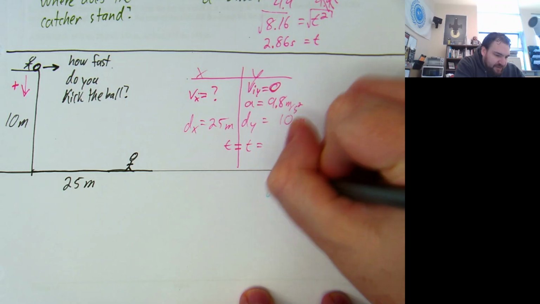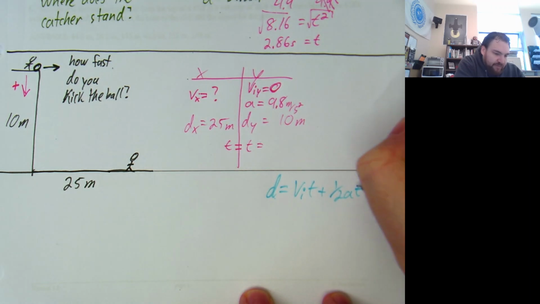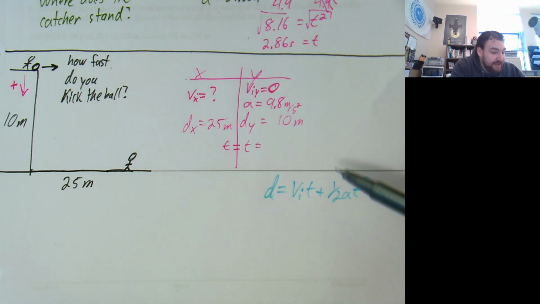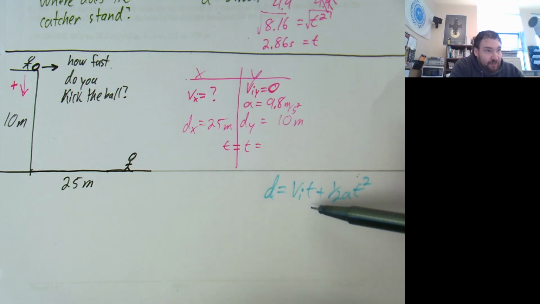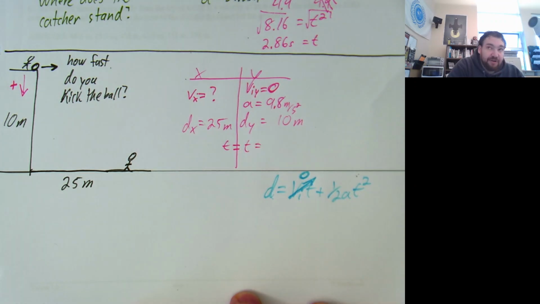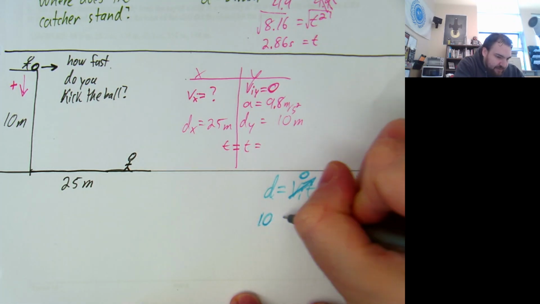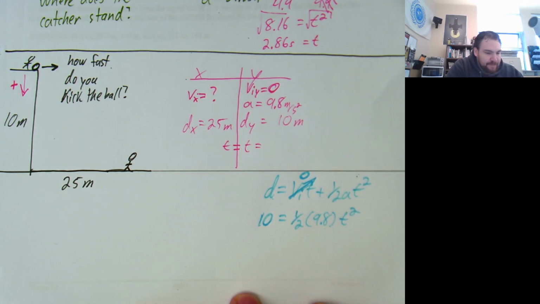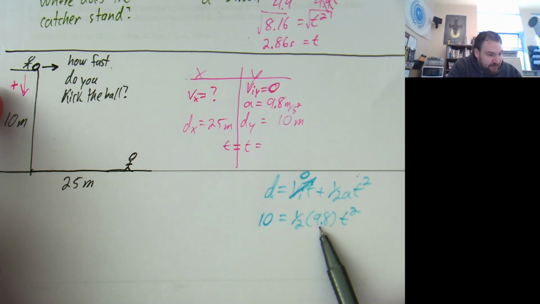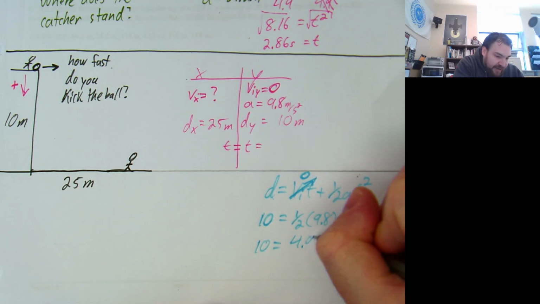This is going to use this equation: d equals vi t plus 1/2 a t squared. At this stage, it's not a big deal to use this equation because VIY is 0. If VIY is not 0, now you're using the quadratic formula to solve this thing, which some of you don't know yet. But VIY is 0, so this is going to be 0. Now I can fill in the rest of our information. d is going to be 10. That's going to be equal to 1/2 times 9.8 times t squared. These are both positive because Brad assumed that down was positive. I'm cool with that. So it's going to be 10 equals 1/2 of 9.8, which is 4.9, t squared.